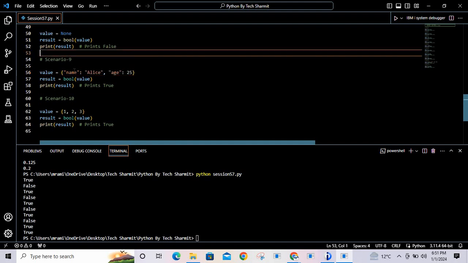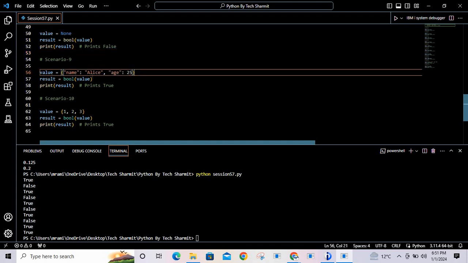This is my key name, and my value is Alice, and age 25. When we pass this to the function, it is considered true because it contains something. It is not blank. Similarly, if you provide it blank, it will return false.